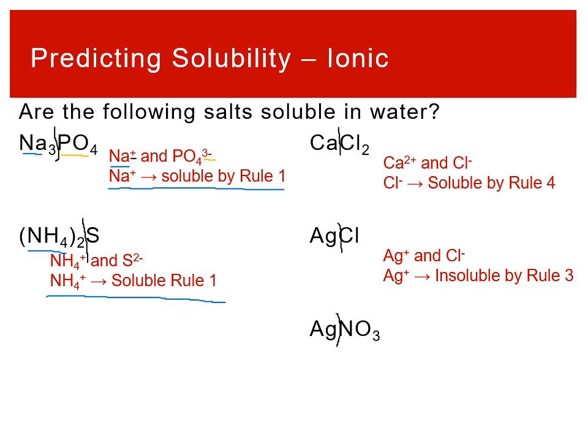If we then make it silver nitrate, now we're dealing with silver and nitrate. Nitrate, NO3-, my polyatomic, rule 2 says that is always soluble. Because rule 2 is above rule 3, this compound is soluble. Chloride you can think of in this case as the weakest preference. Chloride tends to want to dissolve, but silver trumps it. If you pair silver with chloride, it won't dissolve, but nitrate really wants to dissolve. So nitrate compounds are always soluble. It doesn't matter what nitrate's paired with, it's going to be a soluble compound. Silver nitrate is soluble in water.